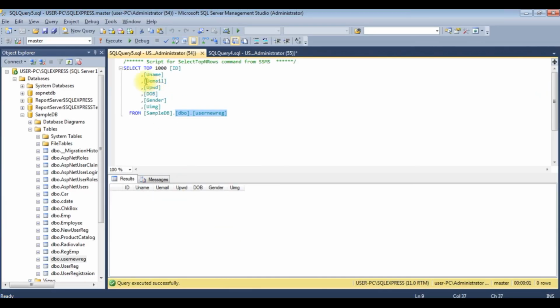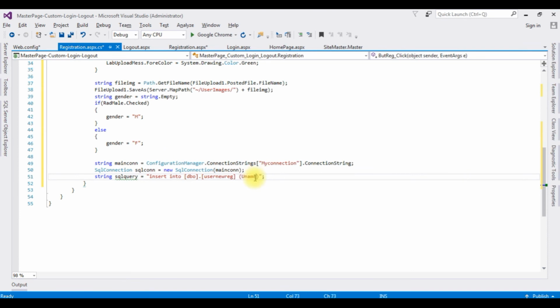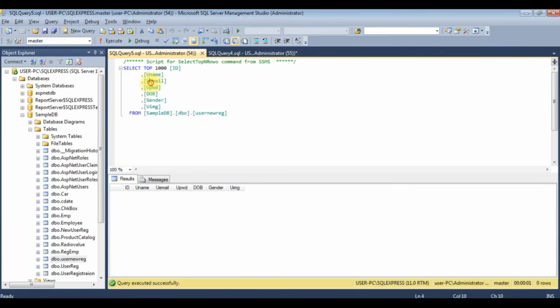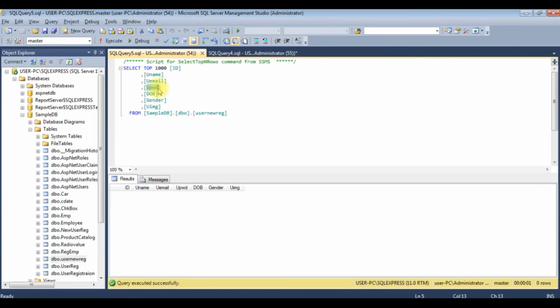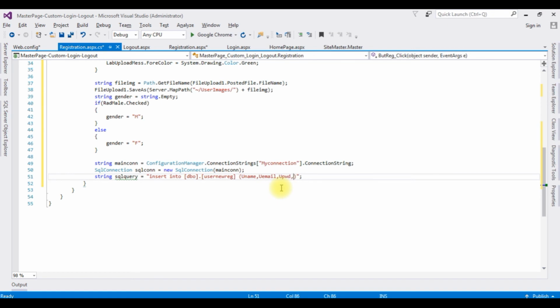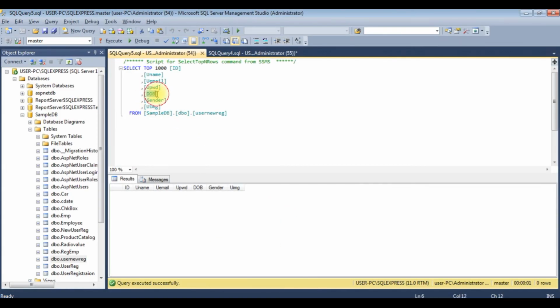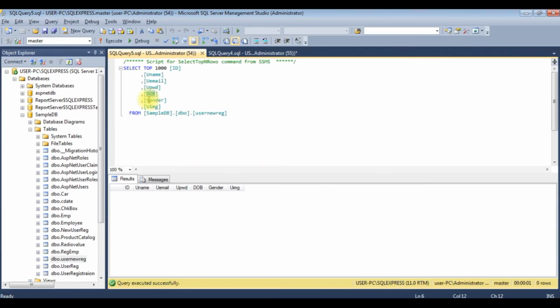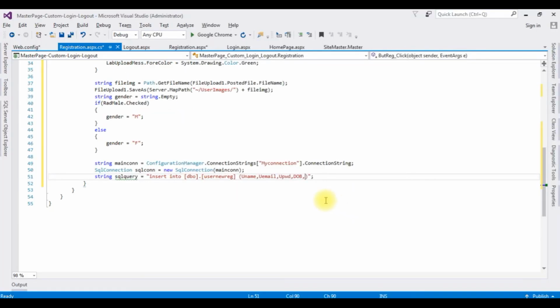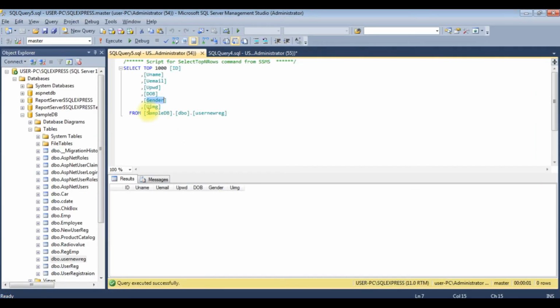The columns are username, uname, user email, user password, date of birth DOB, gender, and the last one is the image. In this user image column, I'm only storing the image path.